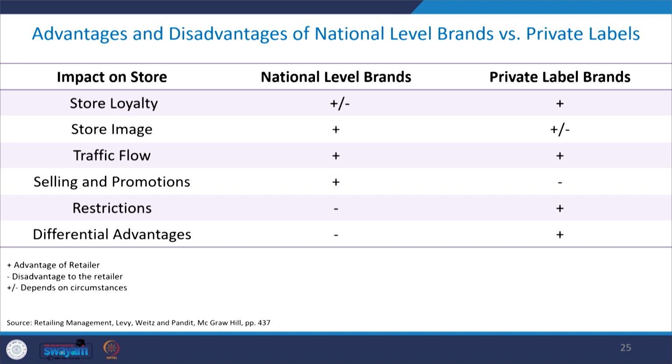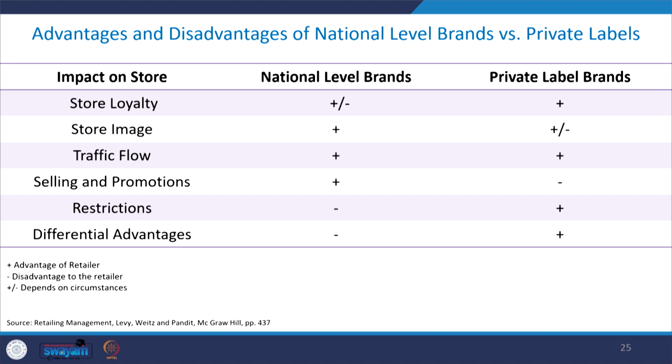Whereas in case of private labels, it is both plus and minus, which indicates that this is going to be dependent upon circumstances. A private label may enhance a store image in a positive way, or it may deflate it. It is going to be a plus if you have won the loyalty of the customers with respect to the private label and it comes across as a value offering.